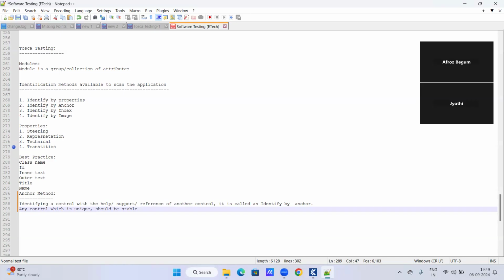Otherwise, scripts will fail, right? So if they are not becoming unique, then as an alternative you need to make them unique by the anchor method. I will be taking the help or reference of another control, and that other control must be unique and should be stable.